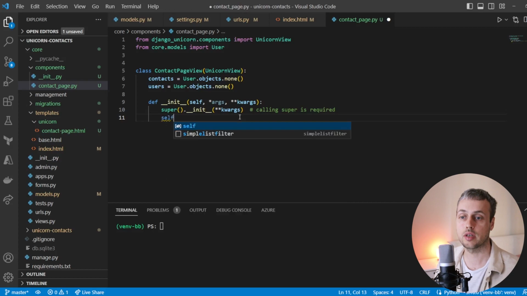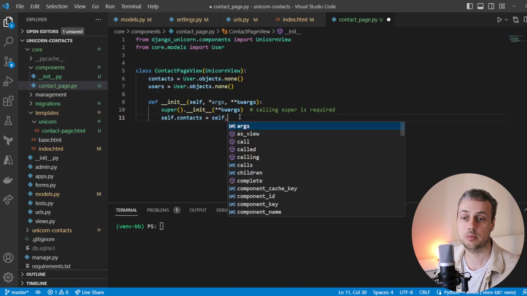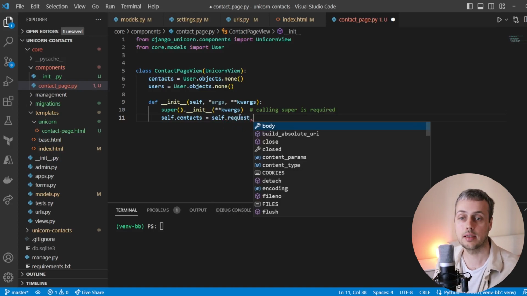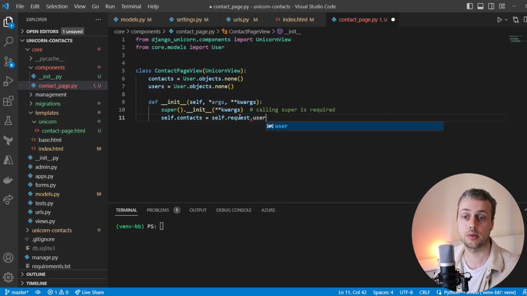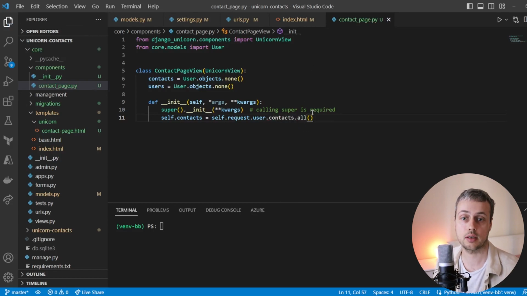So what I'm going to do here is refer to self.contacts. We're going to find all of the contacts for the logged in user. Now we can get the logged in user in this class by referencing self.request, and the request object in Django has a property called user which references whoever is actually sending the request, and if it's a logged in user it will have the details about that user. If not, it will be an anonymous user. So that gives us the user who is actually accessing this page, and we're going to assume that they're logged in, and we're going to get all of the contacts for that user. So we have the user object and we're getting all of the contacts.